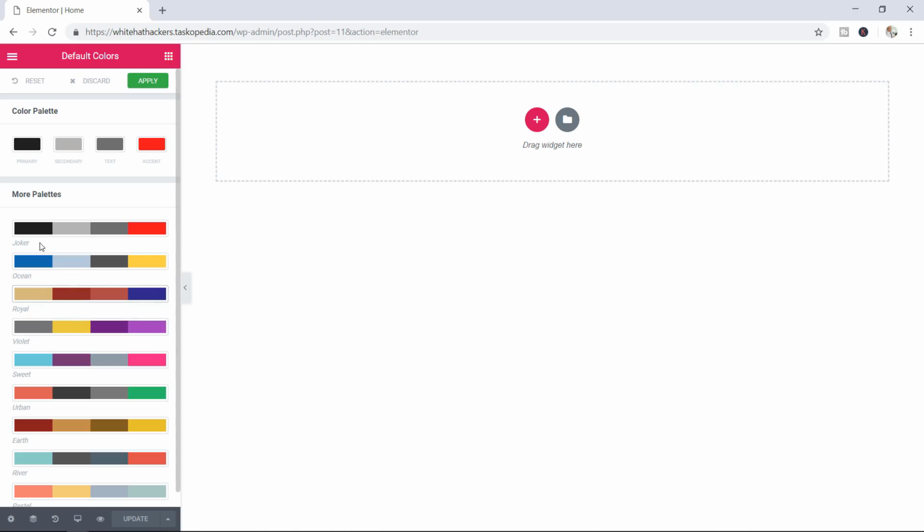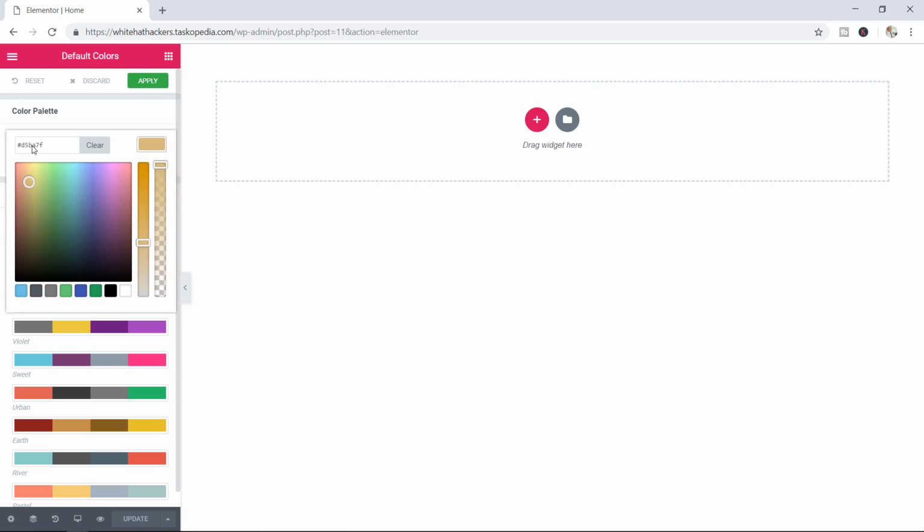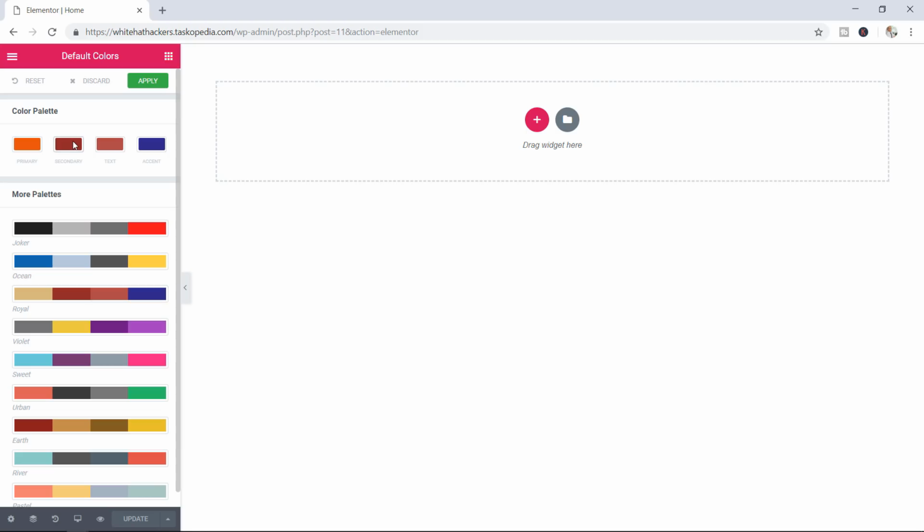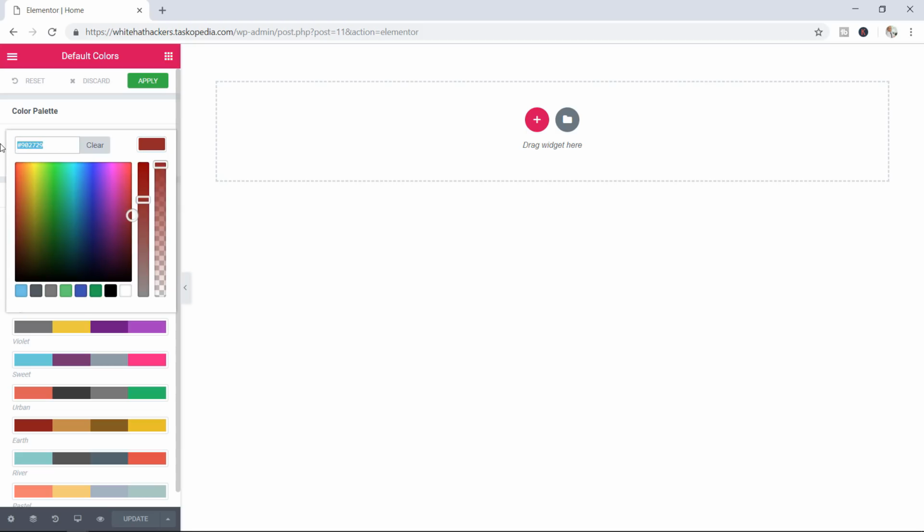So all you need to do, like I've just done, it will just be to click on any of them. And then you can now begin to change the actual colors on the inside. So for example, I want to change the primary color over here. I'm going to change this over here to this version of orange. I like this particular color. So I'm going to click outside now. I'm going to do the same for secondary as well. I'll paste that color right there.